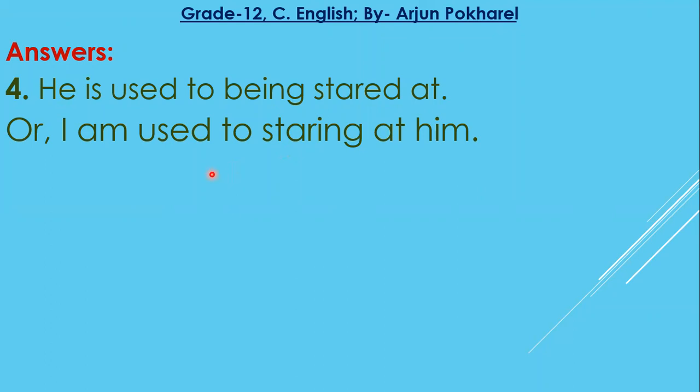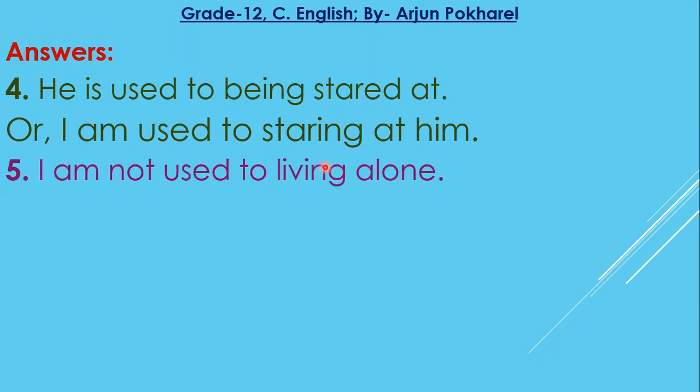I'd tell you to write the answer to remember it: "I'm used to staring at him." Okay, and the next one is "I'm not used to living alone," now that she has gone. He feels lonely sometimes because she has gone. The answer of this question is "I am not used to living alone." The person is not used to living alone. That's why he feels lonely sometimes.